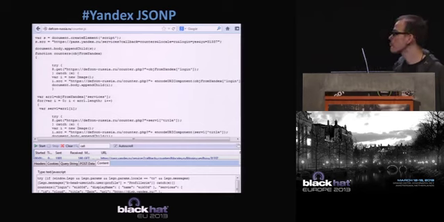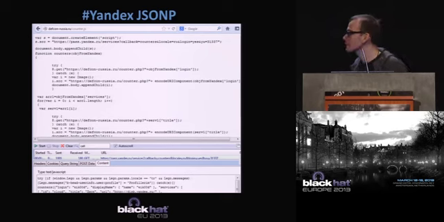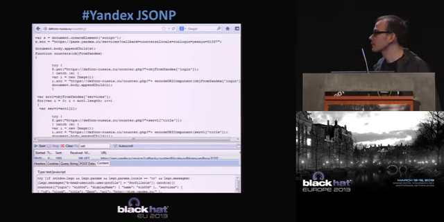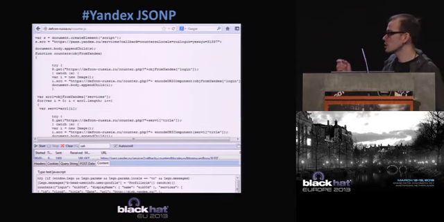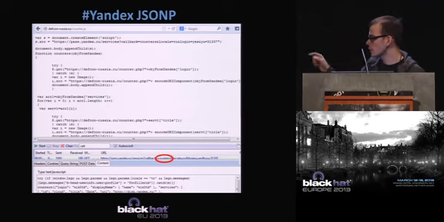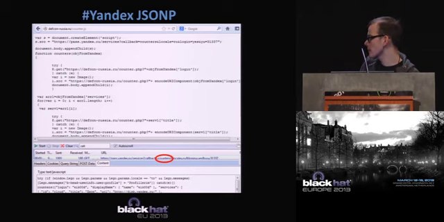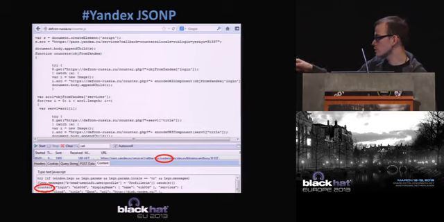what I used. We have two mail services in Russia that are really popular: Yandex.ru and Mail.ru. Of course, Gmail.com is more popular, but okay, let's talk about the Russian ones. Both services have the same vulnerability, so I used it, like JSON-P hijacking. You can see I send a simple GET request with a callback counter, and if I'm authenticated on the Yandex.ru mail service, it returns a function counters with my login value.